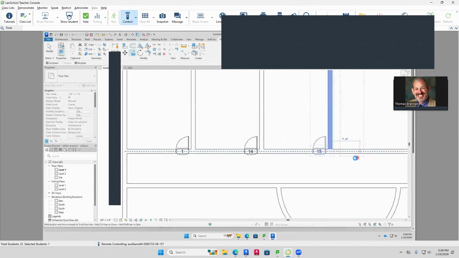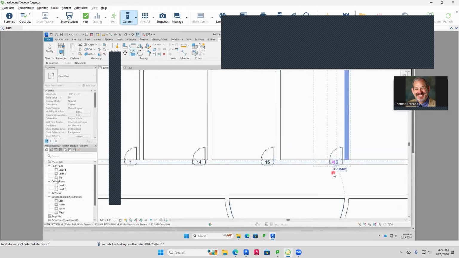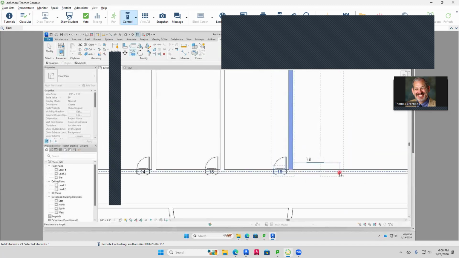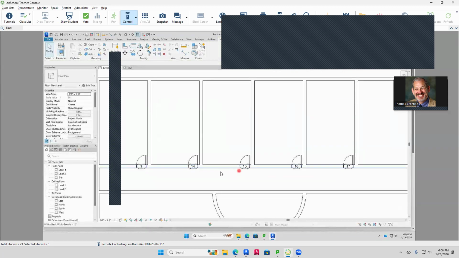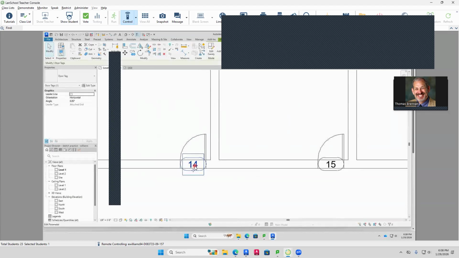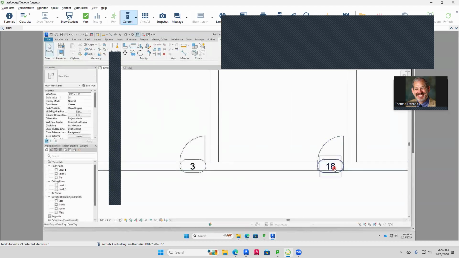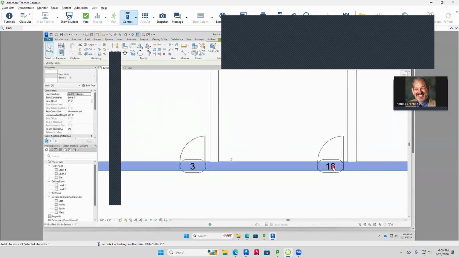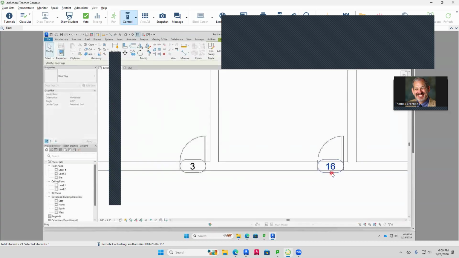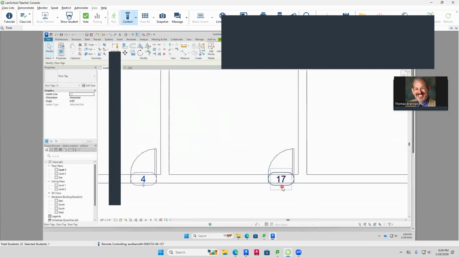A bunch of doors came in. I can see you've done this a few times, and that's kind of normal. Okay, so you got that. And then we're just going to renumber these. To renumber them, we go here. We'll make this one 2, and we'll go over here and make this one 3. And we'll go over here and make this one 4. And we'll do this one and make it 5.